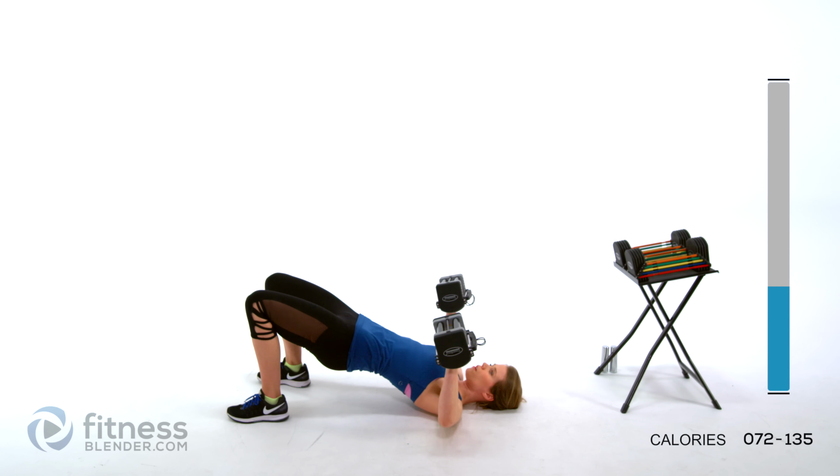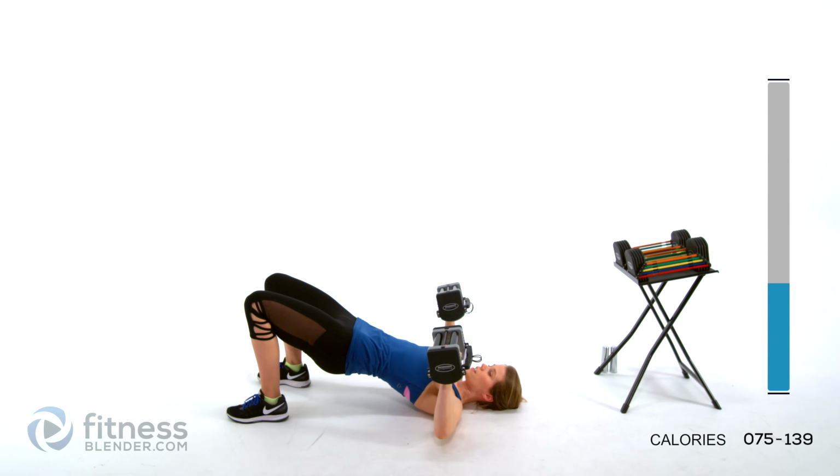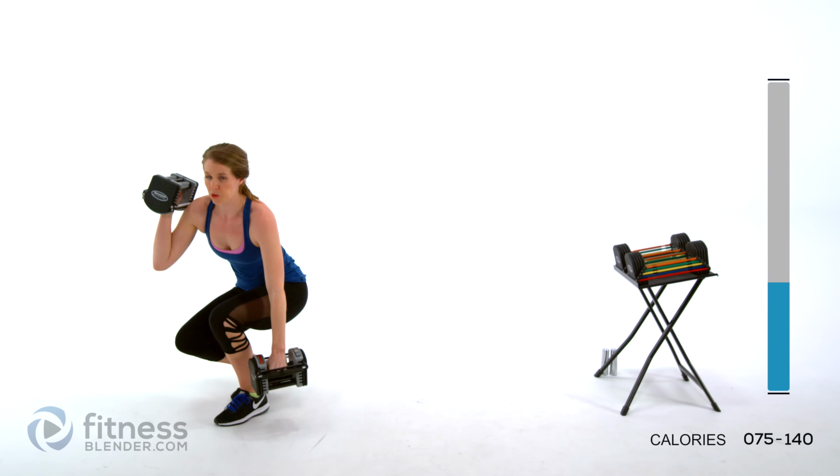Here's our halfway point. Three more. So if you're not feeling it by the end of the repetitions, that means you need to either check your form or lift heavier weights, possibly both, but always check your form first. But you should be struggling. That's the entire point. All right, so that's set 1 done for that group of exercises.